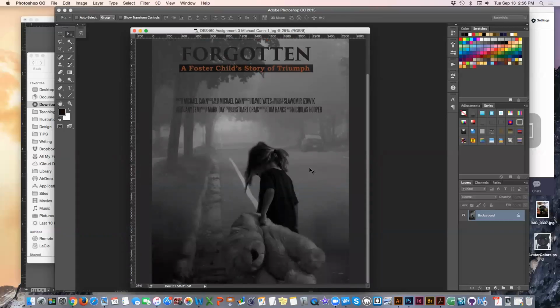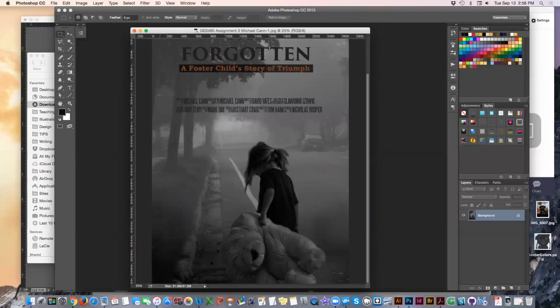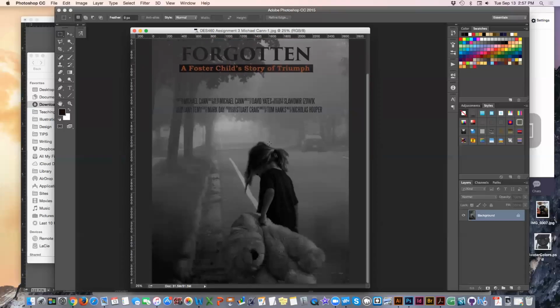I think maybe if you look at credits, they're pretty much always going to be at the bottom, not up here. This would be the place for a tagline or to sell it a little bit more. Good photo, good choice of images. It's a good idea that he's put together here. I think the hair is a little bit foggy around the edge. You could work on that hair a little bit more.